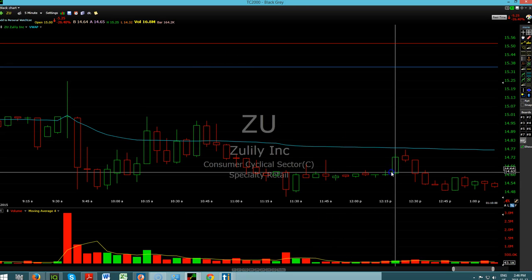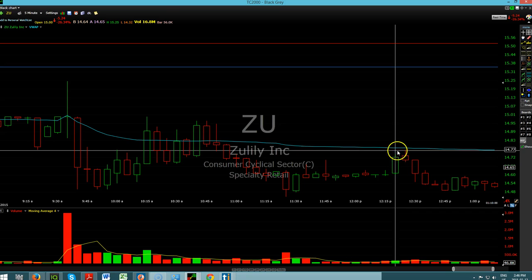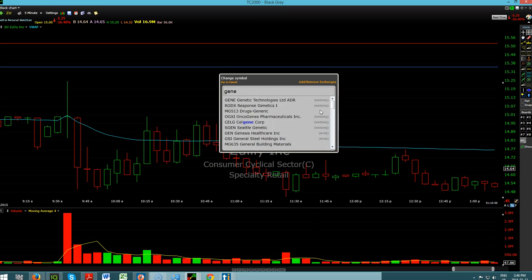Right here it actually looked pretty good, 14.63, a long base here. Look, here's where the pop was. It got up to what, 14.78. If it just continued through 15, I certainly would have taken it, but it just didn't do it. So this was, I guess, what I would call the disappointing trade. Well, I didn't trade it, but I had a lot of high hopes. I'd said this is the one I was going to concentrate on. But the minute all this happened, I went right to American Express and I got a good trade out of that.